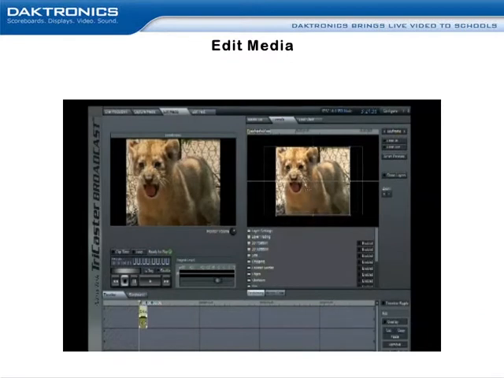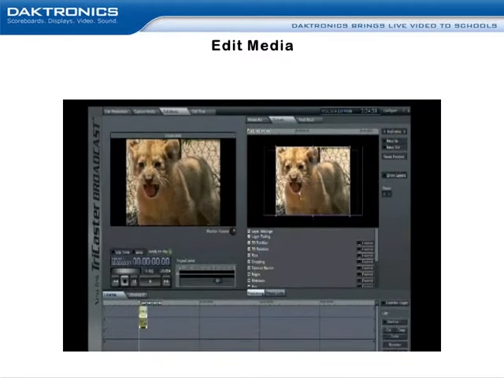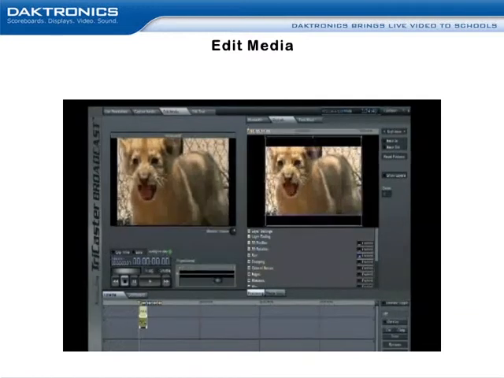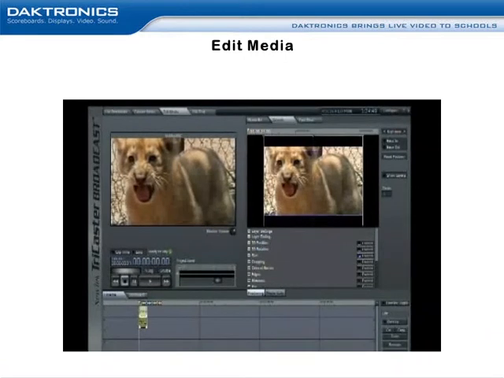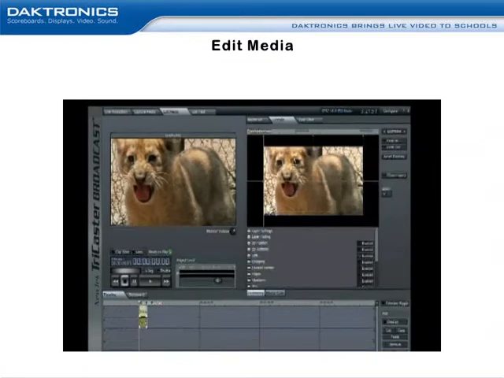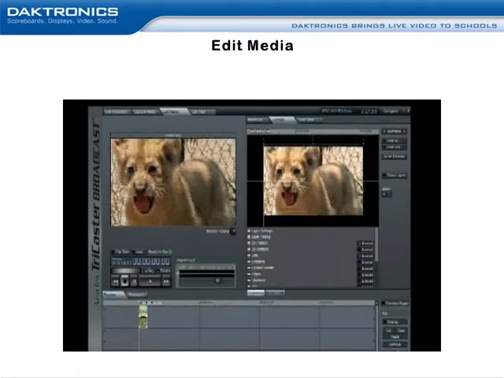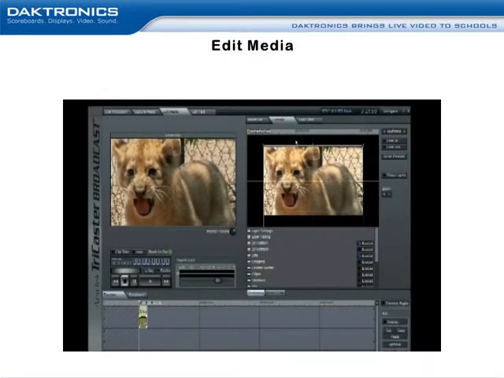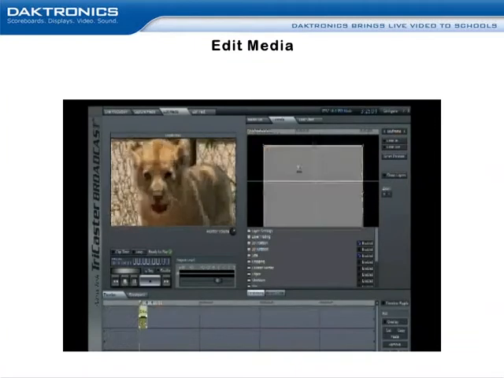Well, if I've got a 4:3 piece of video and I want to use it in my 16:9 presentation, I'm going to use the sizing tool here, and I'm just going to go ahead and blow this up so that it fills the screen horizontally. And then, because I've sized it, not stretched it, I have room up top here. I can go ahead and move this down, get a little bit more headroom in there for what I'm looking at. And now I've effectively sized this clip from 4:3 up to 16:9.